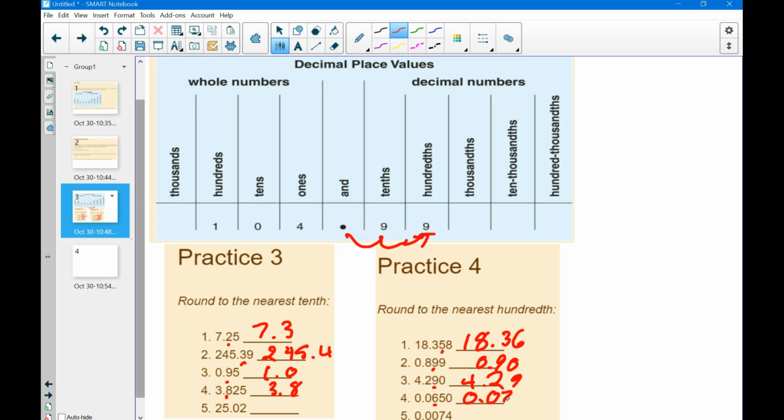And the last one we want to do is right here, 0.0074. We'll round it to that 0 right there. So it's going to be 0.01. That's not too bad, I don't think. I think we're kind of used to rounding. Is that fine for rounding? Awesome.